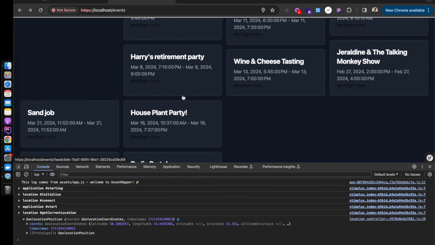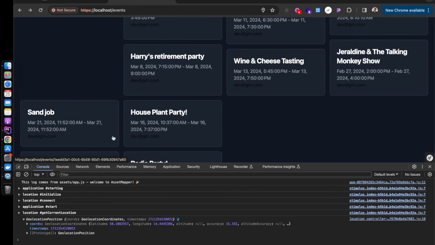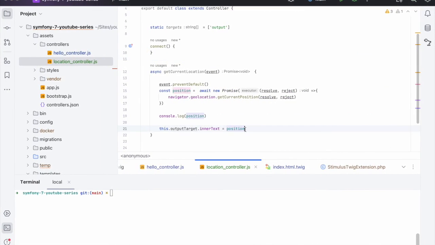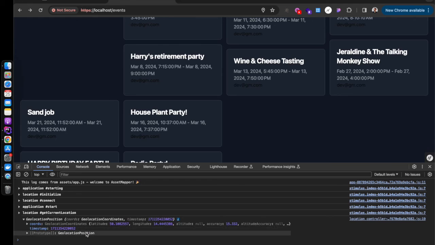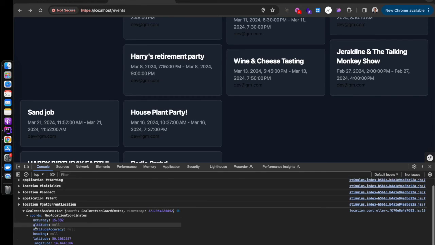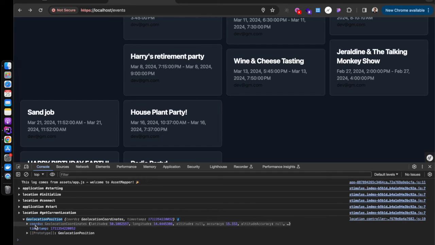But as you see, there is no output at the moment, and it's because, as I expected, the inner text can't convert the array, or well, in this case actually an object, into text. So we're going to have to fix that.